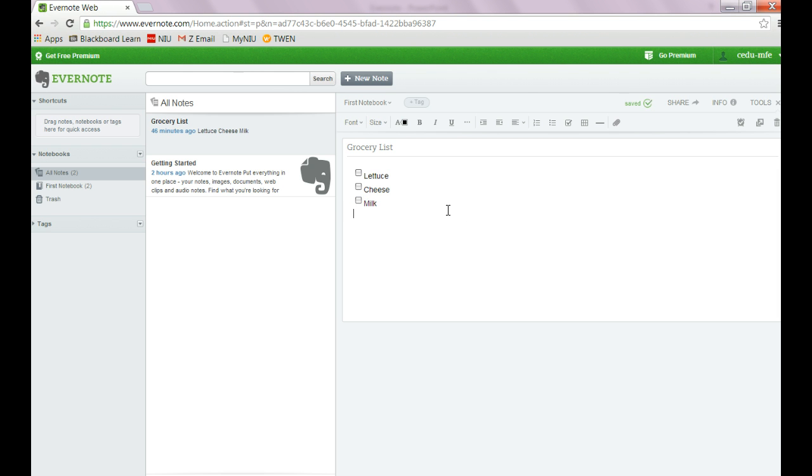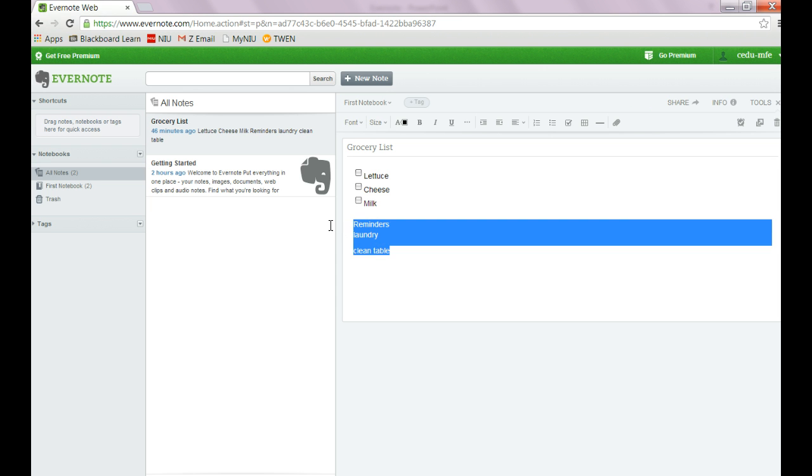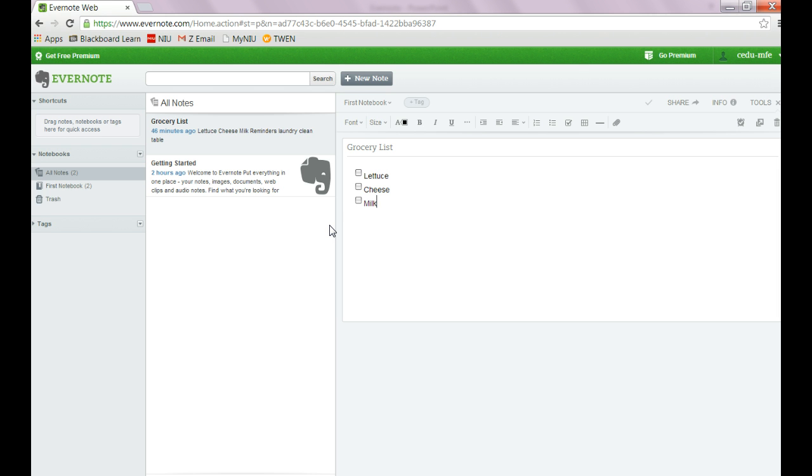And then what's also pretty cool is that you don't have to do the checkbox for all of the items in the list. So if you just want it to be a bullet point, just like a reminder of things to do, we'll just put reminders, and we'll just put laundry, and we could put clean table. And then we could actually just make this a numbered list, and then we could also make it a bullet point list. So you can have multiple types of lists within a single note, which is pretty cool. I'm just going to go ahead and delete this and just keep it the checked list, and then show you some of the other features here that appeared.